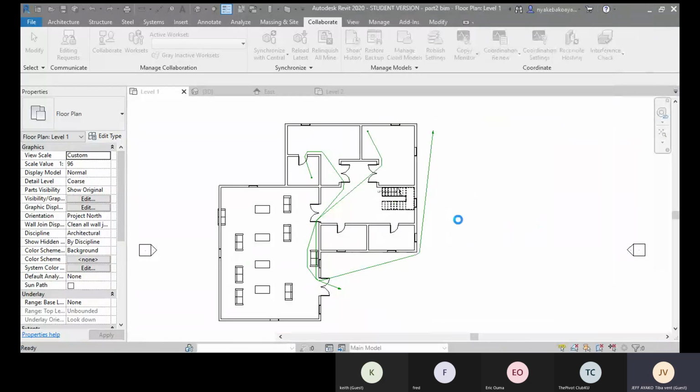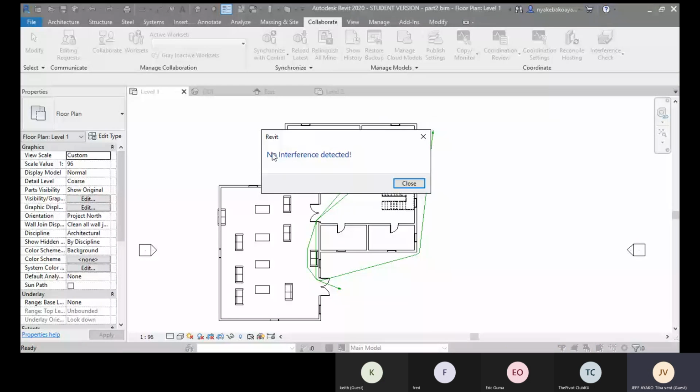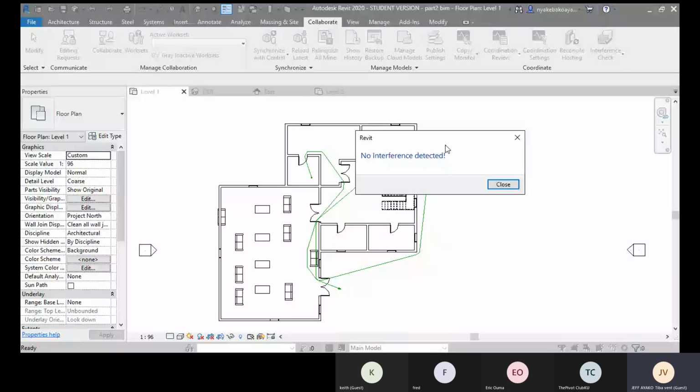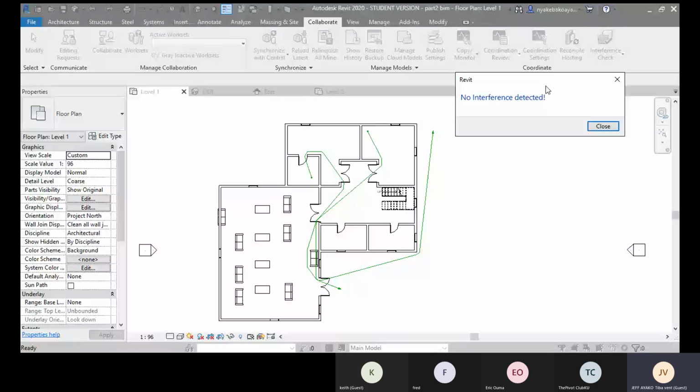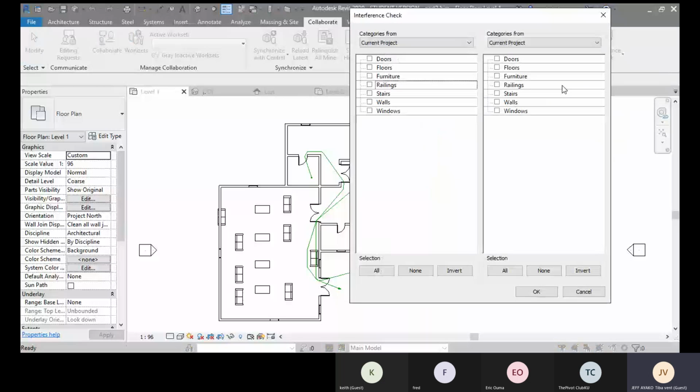Here it has run this test, and it's telling you no interference detected, because if you look at these walls, they are connected, so there's no wall that interferes. That one was successful. So if we go back and run another interference check, now our wall is interfering with the furniture.